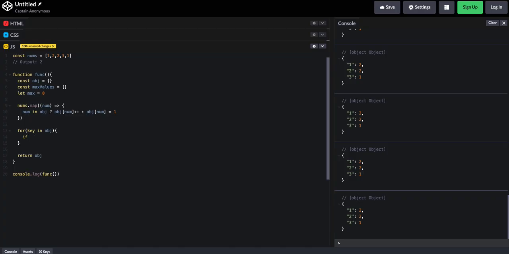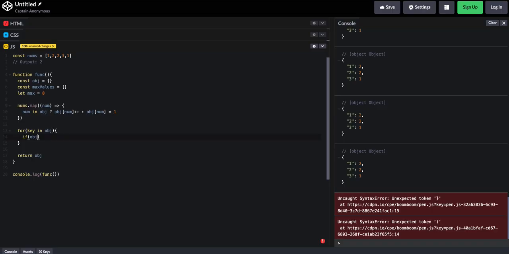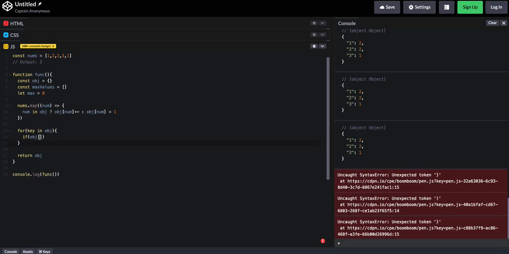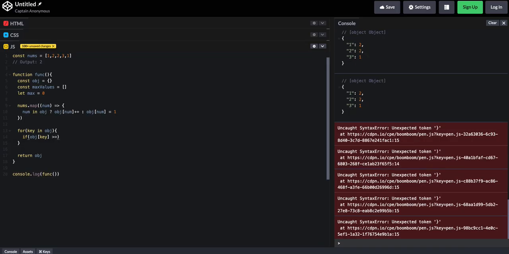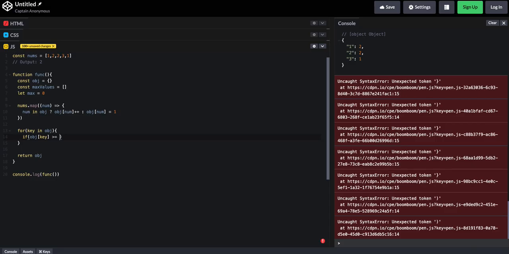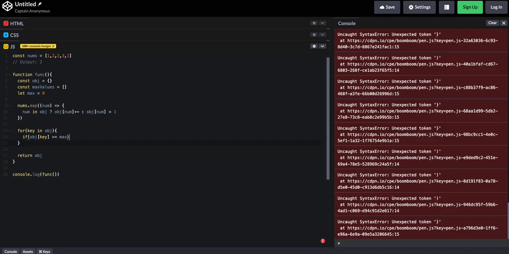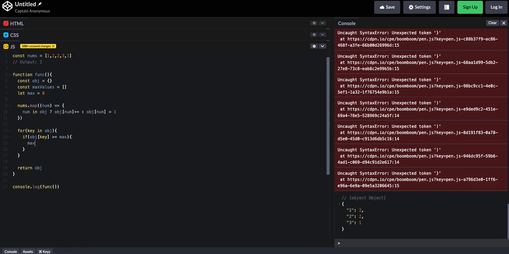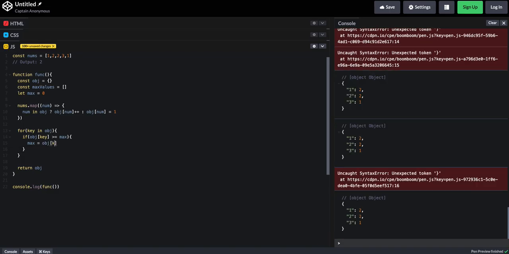And then we're going to say if object at key is greater than or equal to max, max is going to equal object key.